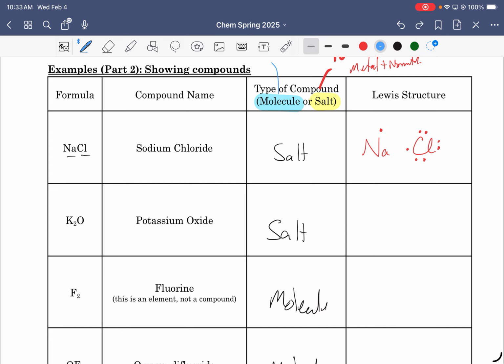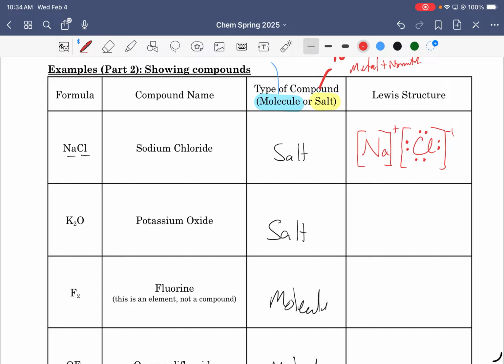So we're going to take that electron, we're going to move it over. We're going to write our brackets because now it has a charge. Sodium has a +1 charge because it lost an electron. Chlorine has a -1 charge because it gained an electron. So what holds this together is the charges, the positive and negative. The transferred electron gives them a charge, but they stay together because they have a charge. And that's an ionic bond. Notice I'm not drawing any other lines between them. The charges are showing me that they're sticking to each other.